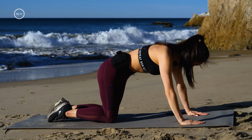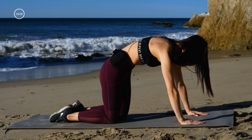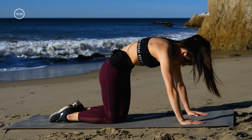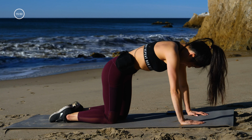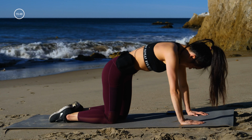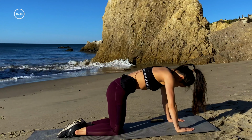For our warm-up, we're gonna be doing vacuums for 30 seconds. So hold in your abs tight and release, breathe out. Breathe in, hold in tight, and breathe out. Another, hold in tight. This is important for all the moves we're doing today.